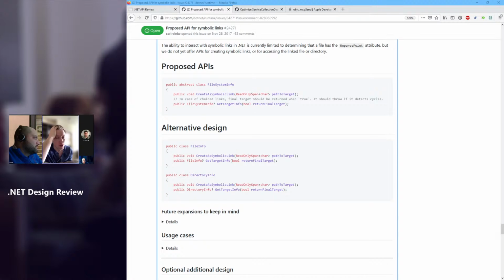After Carlos writes all the code, we should run the code on 6 and on 5 and see whether we return the same results. We thought about adding the symbolic link info, but then thought that's probably going to break EnumerateFileSystemInfos or Directory.Enumerate, which gives back both, and is that going to cause problems? We ended up going into a world where we needed to know how these things worked, and then got back out of it.